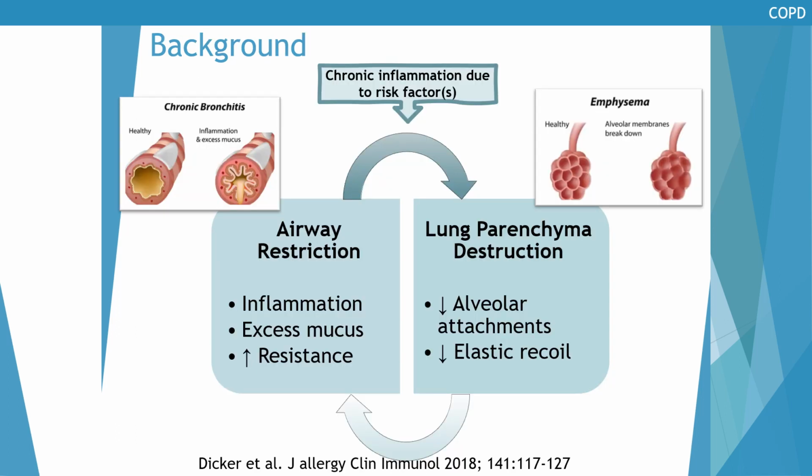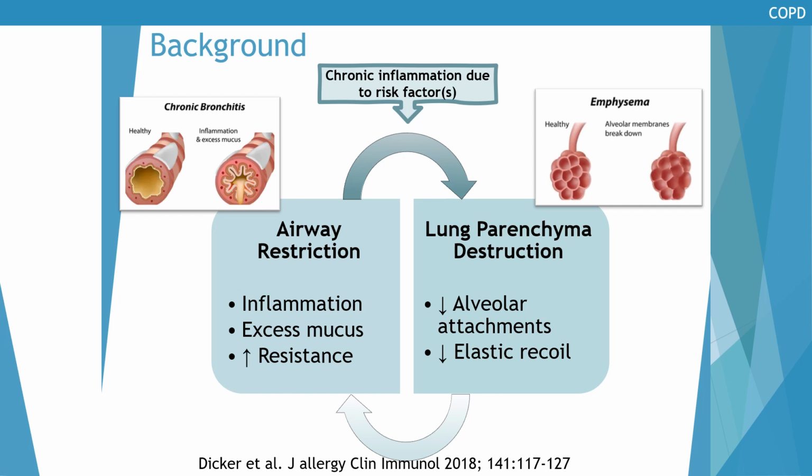So this slide reviews the mechanisms related to developing COPD. COPD is actually an umbrella term for both chronic bronchitis and emphysema. Patients with COPD may have one or both. The cycle starts by initial tissue irritation and destruction due to risk factors mentioned in the prior slide, like smoking. This then leads to inflammation, as seen on the left box. Inflammation leads to excess mucus production, which causes airway damage and constriction of the bronchioles, thus airway restriction, also called chronic bronchitis. This is the obstruction that is referred to in the name COPD.